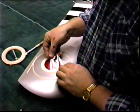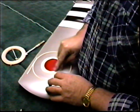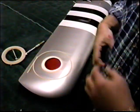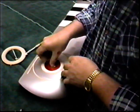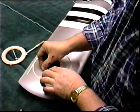See, it won't matter if this doesn't stay down totally. It just won't go down the way I want it to on these silk span areas. I always remember that little compass piece is in the middle. Now I need to cut a bunch of little pieces and just go around the edge to seal that up.